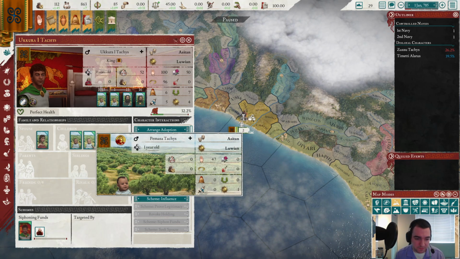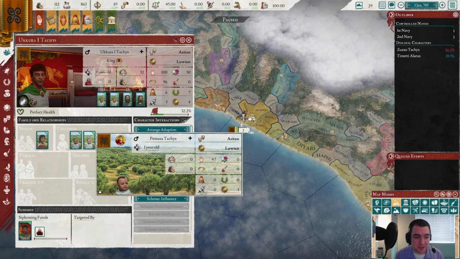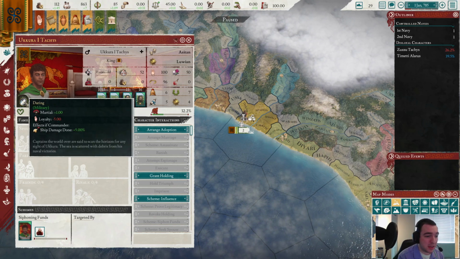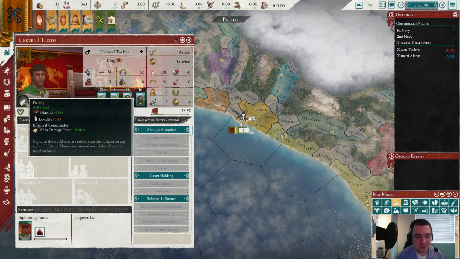The 2-year-old son Ilumbeli Takis, and the 1-year-old son Pamasa Takis. Now, Ukura has daring and he's weak-willed. Very interesting combination. Captains the world over are said to scan the horizon for any sight of Ukura. The sea is scattered with debris from his naval victories.